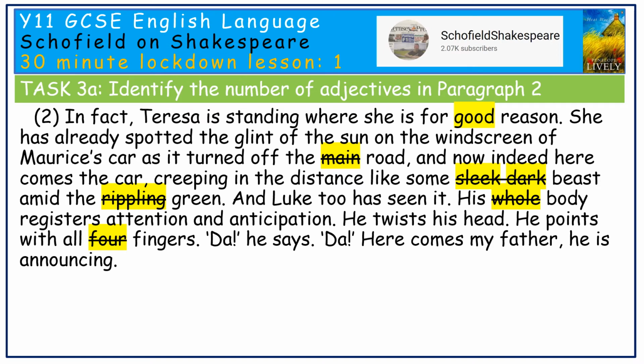Better or worse? Let's take each one in turn. Main road or road? Nothing in that, is there? All roads by definition are pretty busy. Do we need to know whether it is a main one? Sleek, dark beast or just a beast? This simile is referring to a car, and probably it's too general or vague to suggest that a car creeps in the distance like a beast. It sounds a bit cliched, that. Maybe we need the sleek and dark to give an impression of the car's shape and colour.